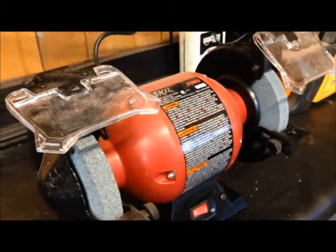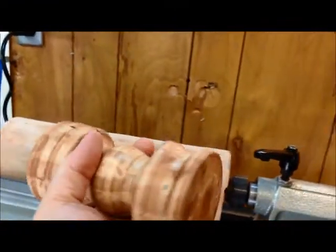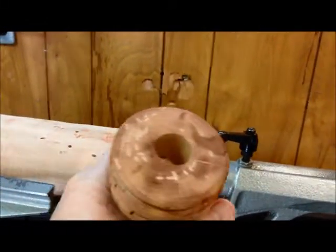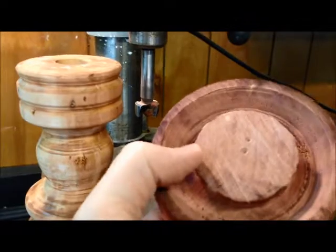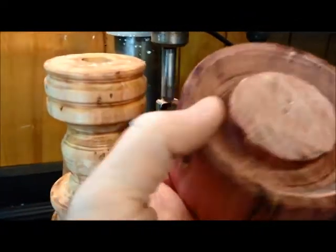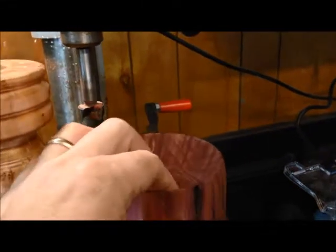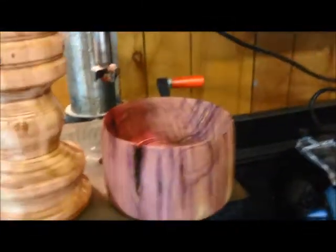Sometimes you have to sharpen on the fly. So I've turned a few little things — I turned this, which is dogwood. This was cut off of this log and I've already smoothed this one up, kind of chunky — that was my first attempt. And then of course I made a bowl. You've got to make a bowl. This is the part that I grabbed with the chuck, and I'll show you more about that later in a separate video.